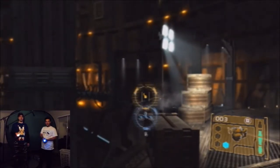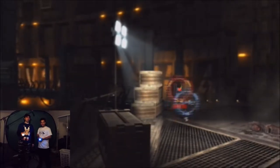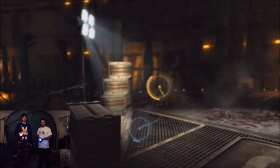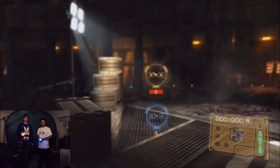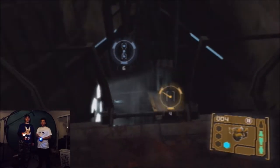Can I reload? Is the game not letting me? How does the PlayStation Now work, honestly? It's like a streaming service. And does it cost money? Yeah. How much? A lot. Like, a lot as in, like, you can't afford it? Not really. Apparently we were playing as one person the whole time, so we're going, bam, bam, bam!